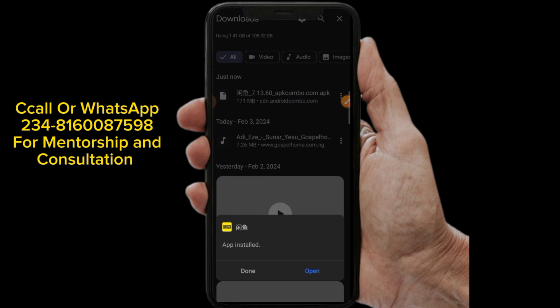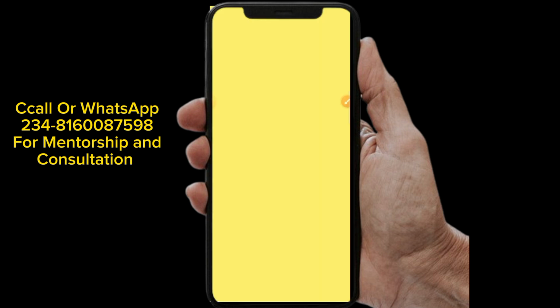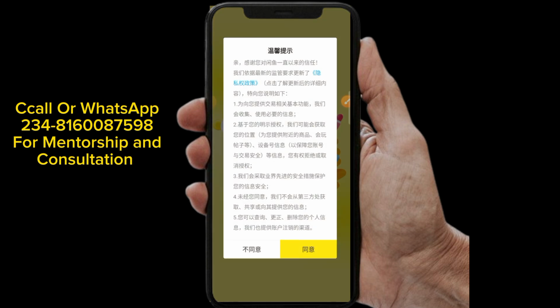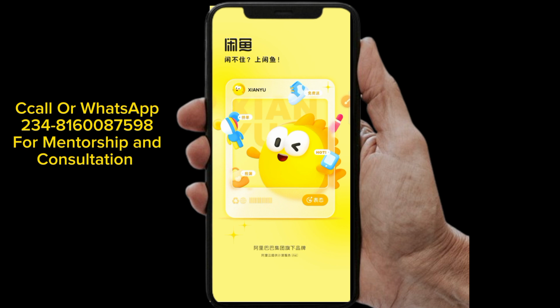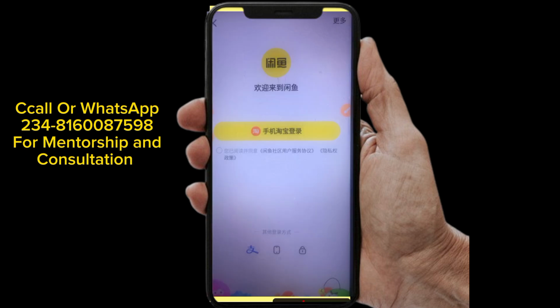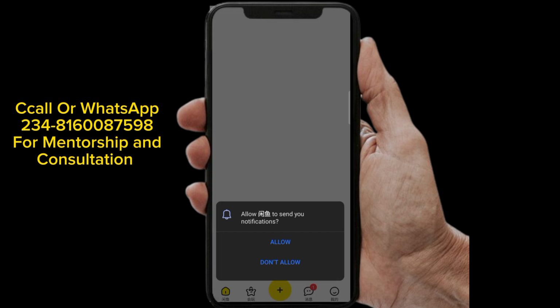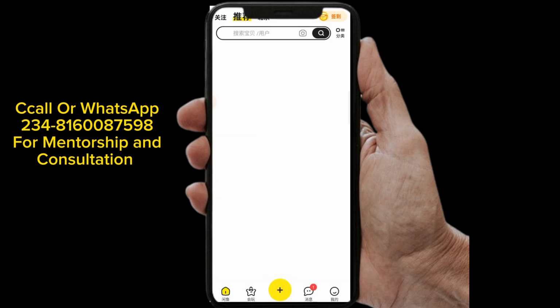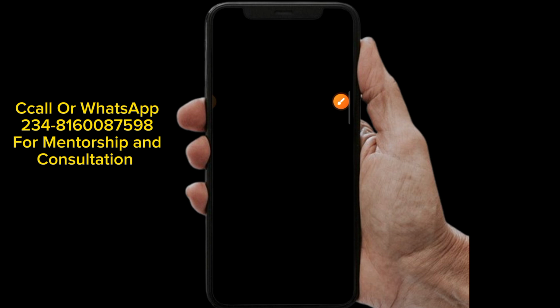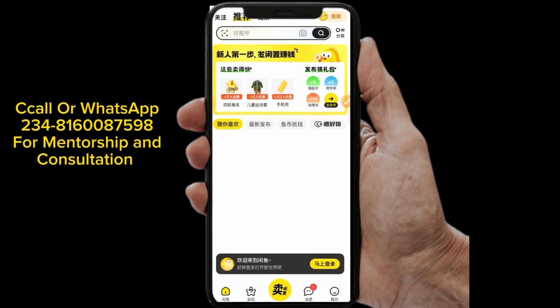The app is done downloading. Let me click on open for you to see that I've already downloaded this app now, right? This is the app. Let me click on this yellow one. You can see it right here, this is the name of the app. This is the app CHk, which simply means IDLE. So I want to click on allow. Then bam, our app is ready, right? It's telling us to sign up. So this is how to download it, right?